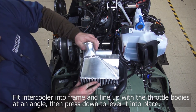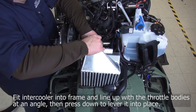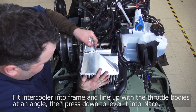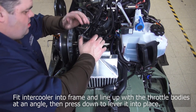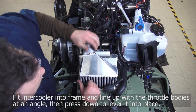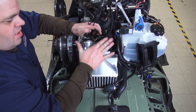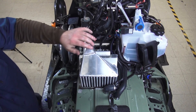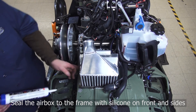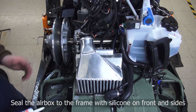First, we kind of align the box inside of the frame, then pull up on it. We hook the throttle bodies, push the bottom of the air box in, the back goes down, push forward on the air box, and we're in. We've got good proper clearance over here for the hoses, and when you get the fuel tank on here, the fuel tank will come on slightly touching it, and the whole system is installed properly. Going ahead and putting a bead of silicone here, a bead of silicone on the other side — you can get some in the front to help with the sealing up there — and we're ready.